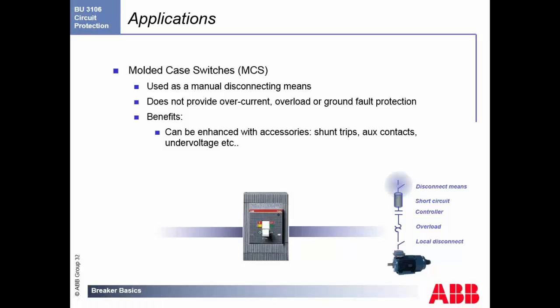Voltage case switches are different than a breaker, because the switch is just going to open and close. It is also required as a disconnect means above it. It does not provide overcurrent, overload, or ground fault, so you don't have the I protection that we talked about. You don't have the L protection that we're talking about. It can be enhanced with shunt trips so that, again, you can see an overvoltage and pop this. But this is the guy that sits at the very beginning of the chain.